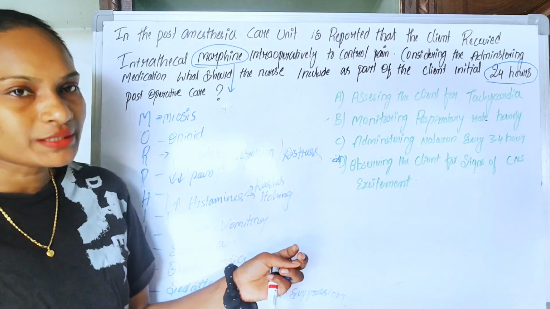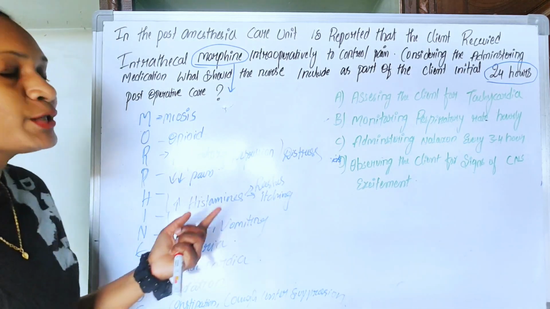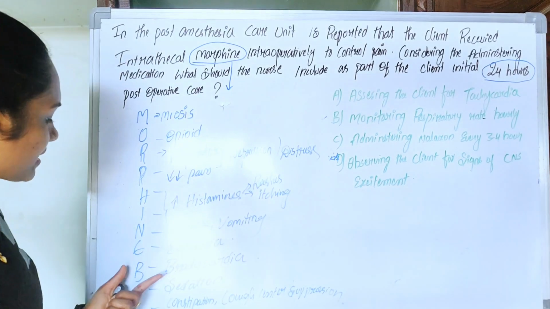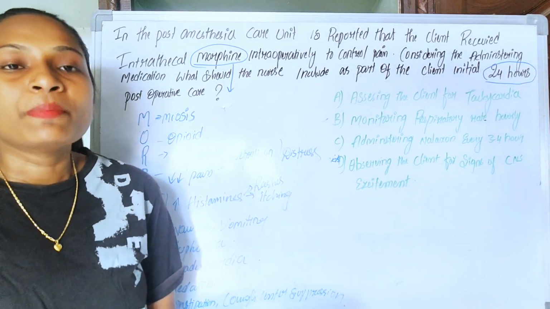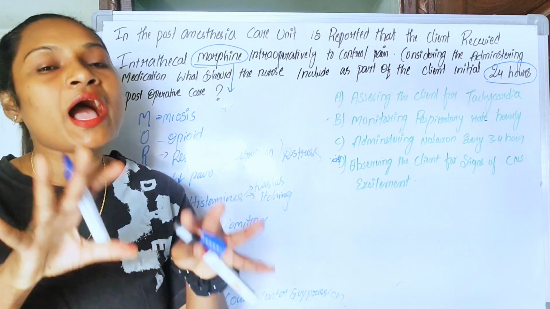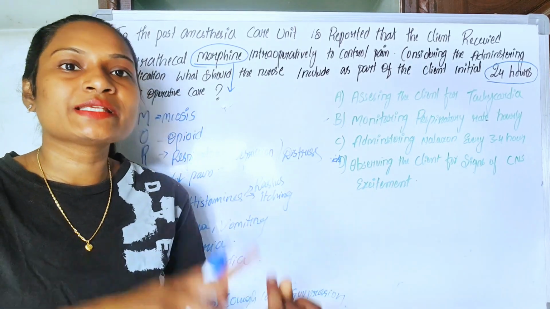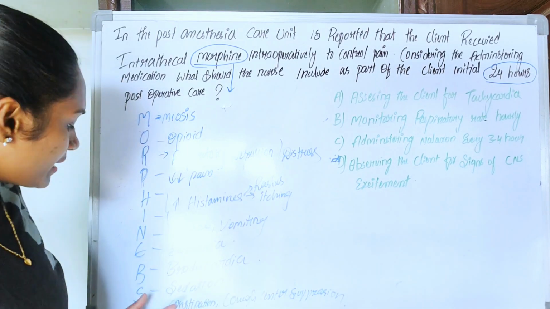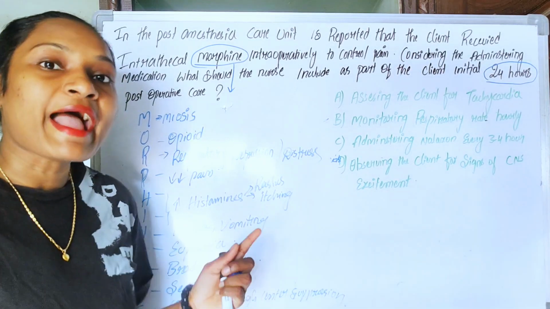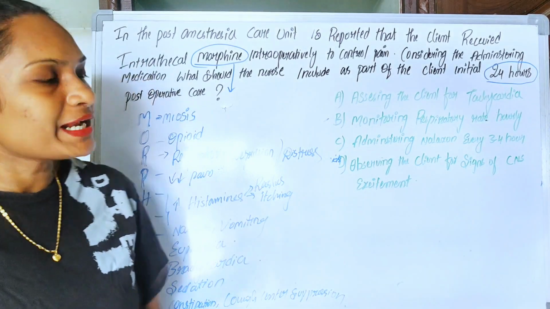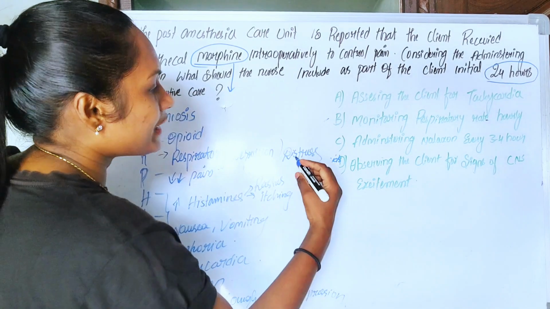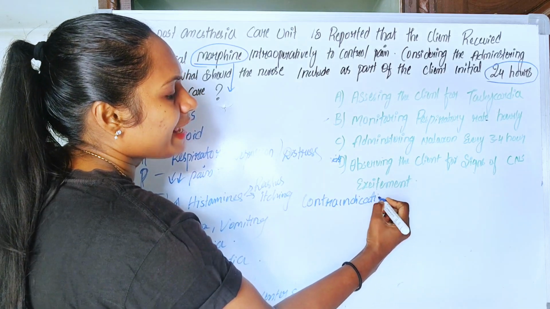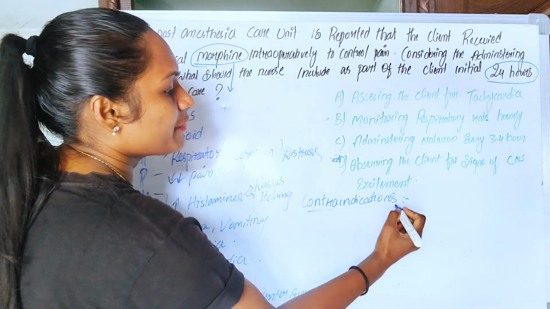This is common for most of the drugs. And E means euphoria. Next, B means bradycardia. Bradycardia means it will decrease the heart rate also. Heart rate decreases, respiratory rate also decreases. And S means sedation. Next, C means constipation, and cough center depression it will cause. Next, contraindications: when we are not supposed to give morphine.